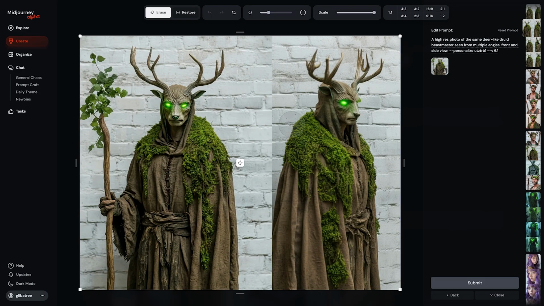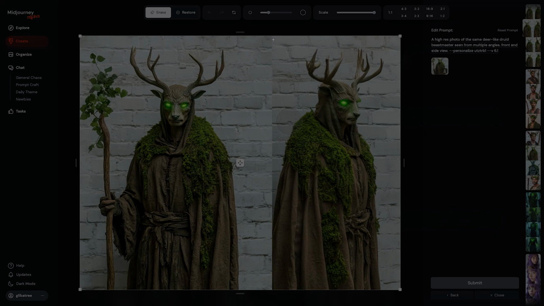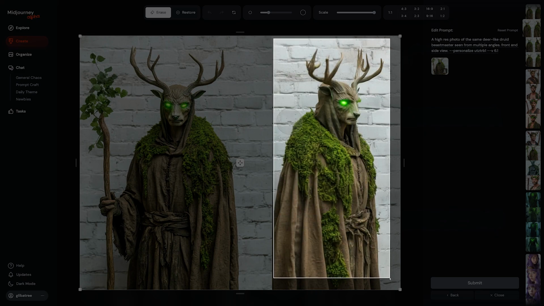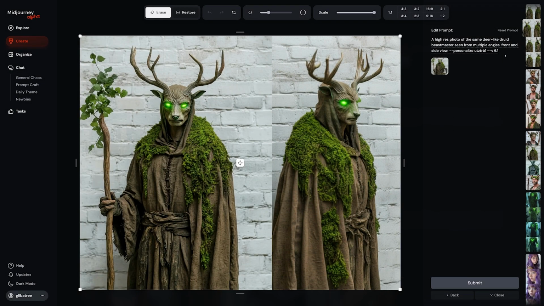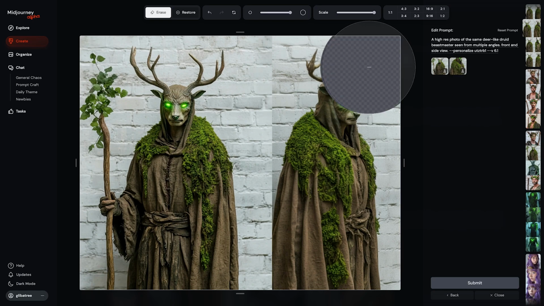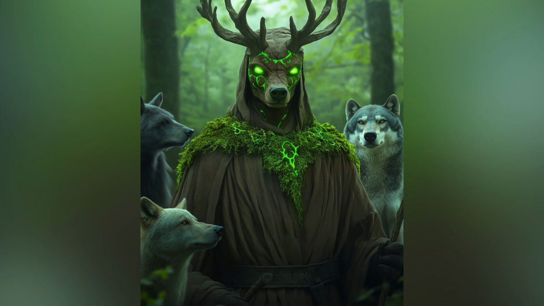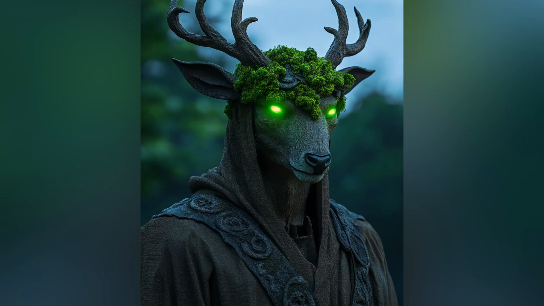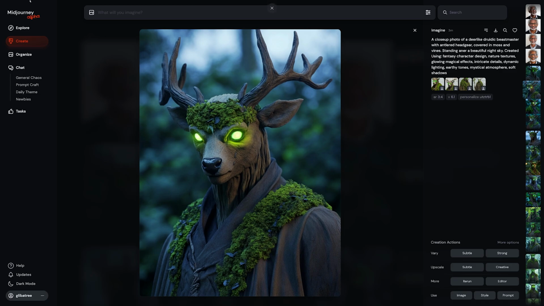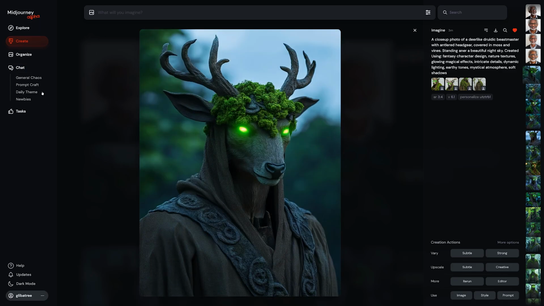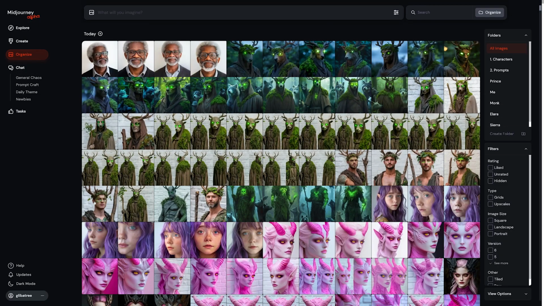Once you have something, we're back to the snipping tool. Use it to copy any of the new versions that you like, then go back to the editor and add the character reference here as well. And now you just repeat this in the editor until you have all the references you need. Between those 2 methods, I've created a whole cast of characters that I can use in any image I want to create. I save them under this Organize tab in a folder called Characters.